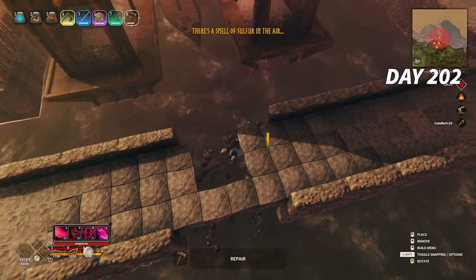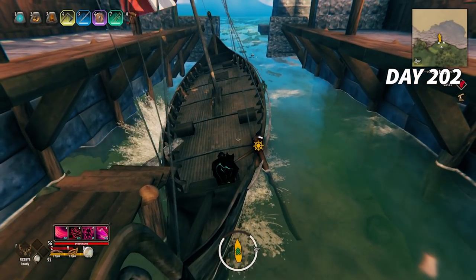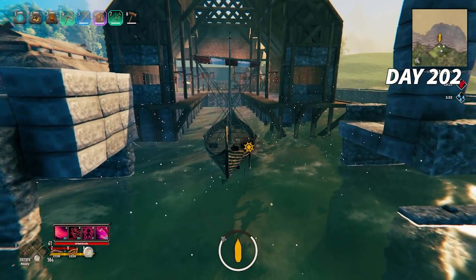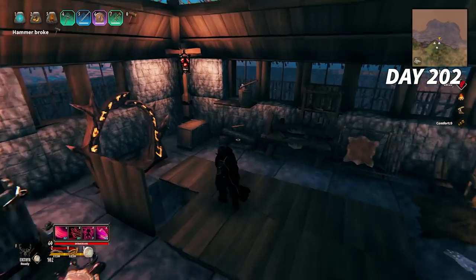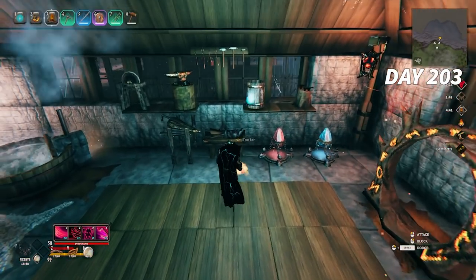I did happen to tear down some stone floors for the way of my boat, though the boat did get stuck, so I had to move it outside anyways for the time being. Testing out to see if it would fit, it wasn't half bad. I then added some stone floors up to the top frame and then some for the stairs later on. On day 203, the biggest thing I needed to do was figure out all the names to my portals.